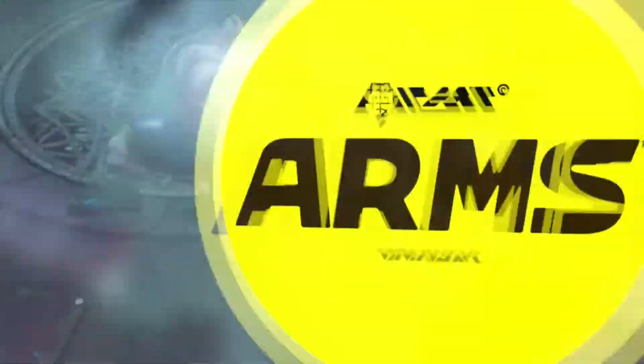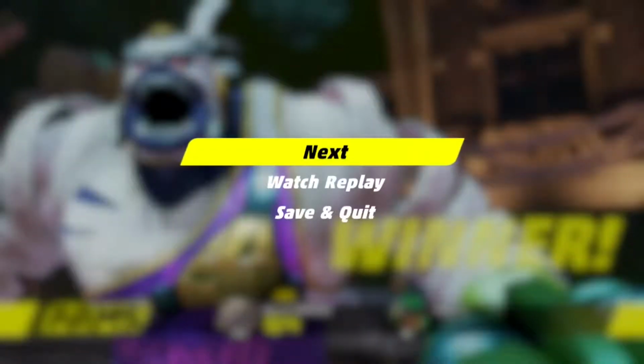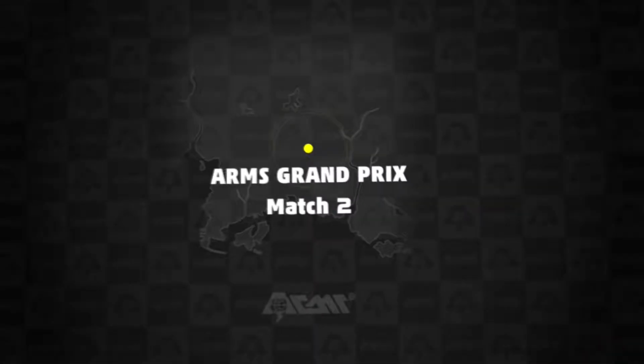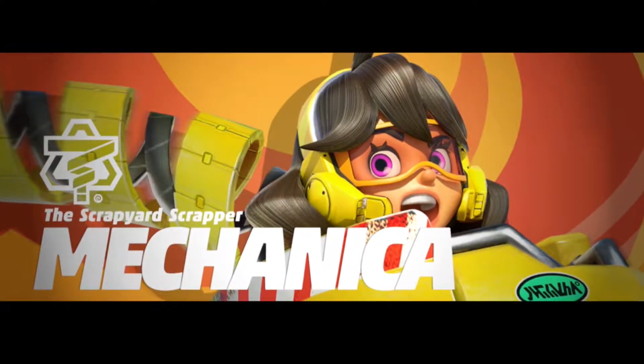Now we'll be going on to match number 2. Who will we be versing is the question. We get 4 coins, and we'll be moving on to the next map. Now we're going to match 2 in the Grand Prix, which is another fighting match, which will be Mechanica.